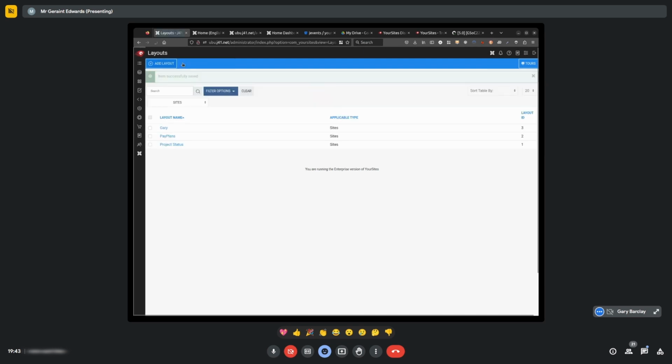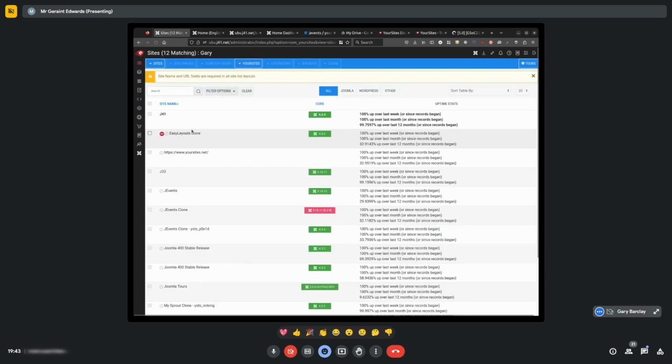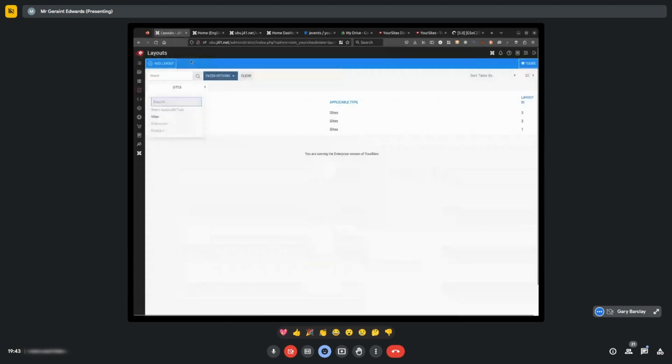Save and close that. And if we now go to sites, we should have Gary as a layout, and it shows just those three columns. So you can create your own versions. Yeah, you can do the same thing for extensions and backup lists as well.